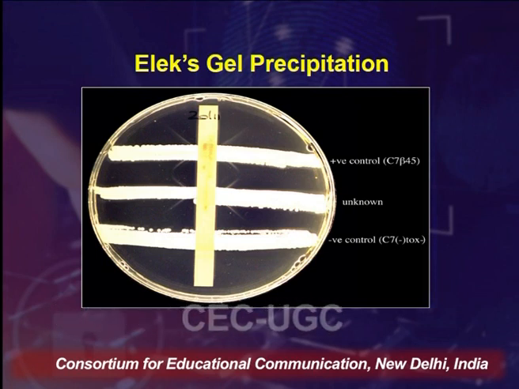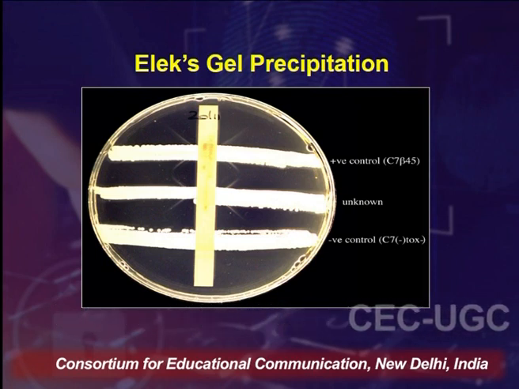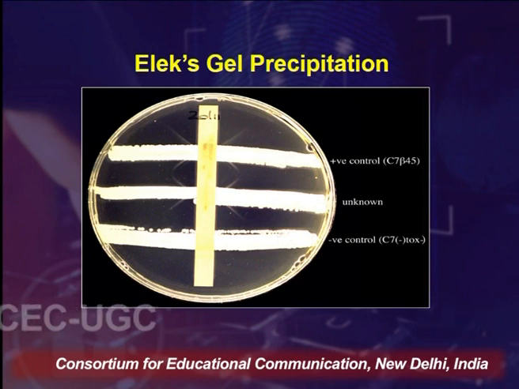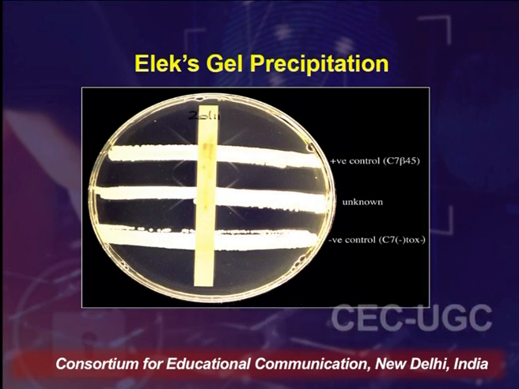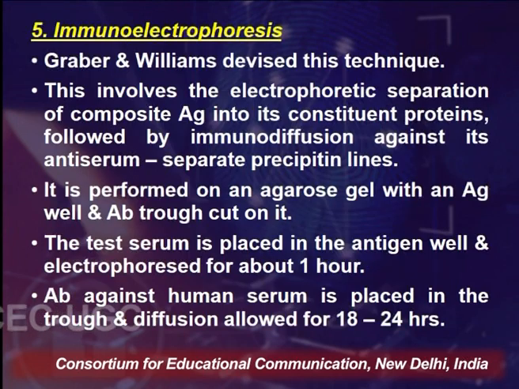So, a V-shaped mark is formed in such reactions. In such kind of gel preparation, it's a similar kind where we can put the antisera in between and the antibodies in the outside wells, and then we can see the precipitation lines. Now, after talking about single diffusion in 1 dimension, double diffusion in 1 dimension, single diffusion in 2 dimensions, double diffusion in 2 dimensions, we have come to the immunoelectrophoresis techniques.